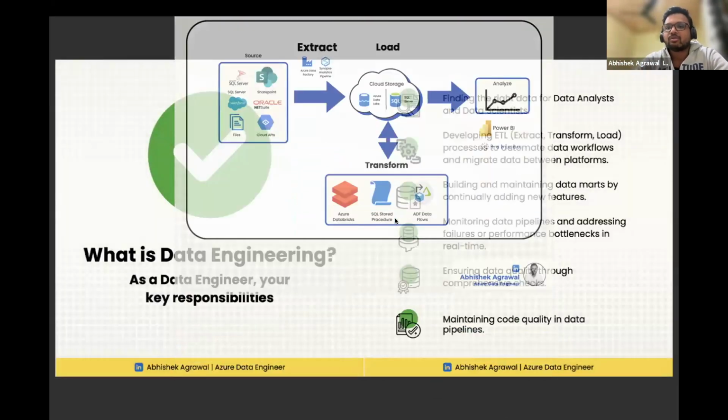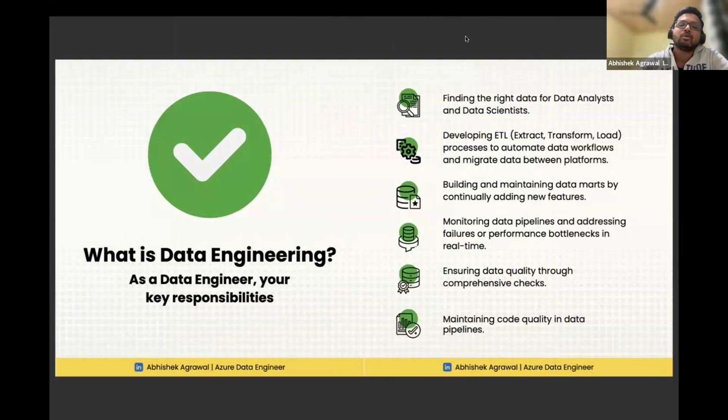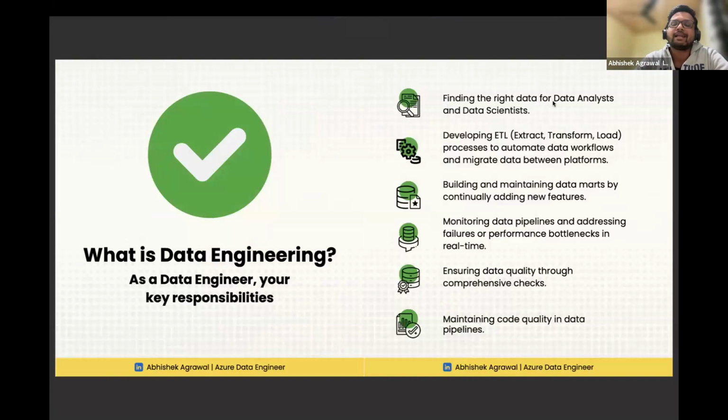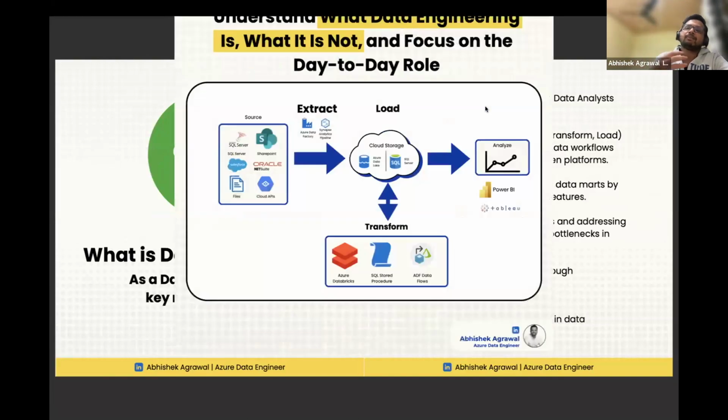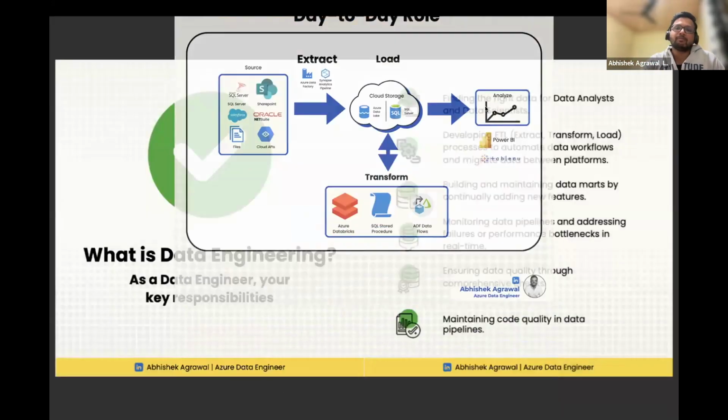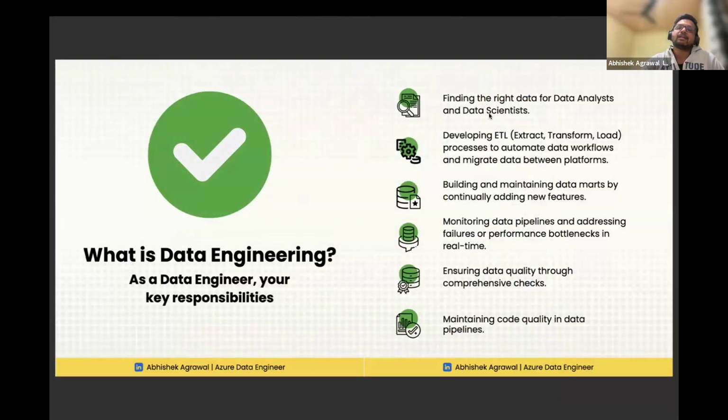So it's very important that you know what a data engineer will do, right? A data engineer's job is to do extract, transform, and load, finding the right data for the data analyst and data scientist. If Karthik tells me, Abhishek, I want to make this kind of report, it's my job to understand which data to pull in, because for an area manager or for the store, there can be many data points, like real estate data, store data, and supply chain data. I need to understand which data is important for Karthik and pull only that data.